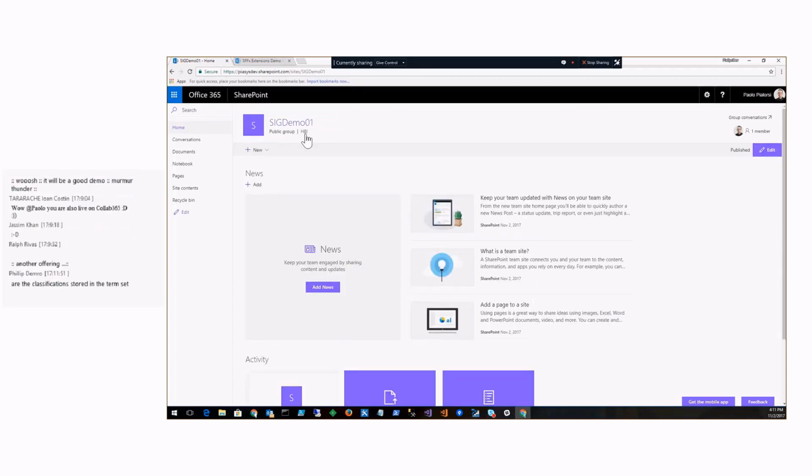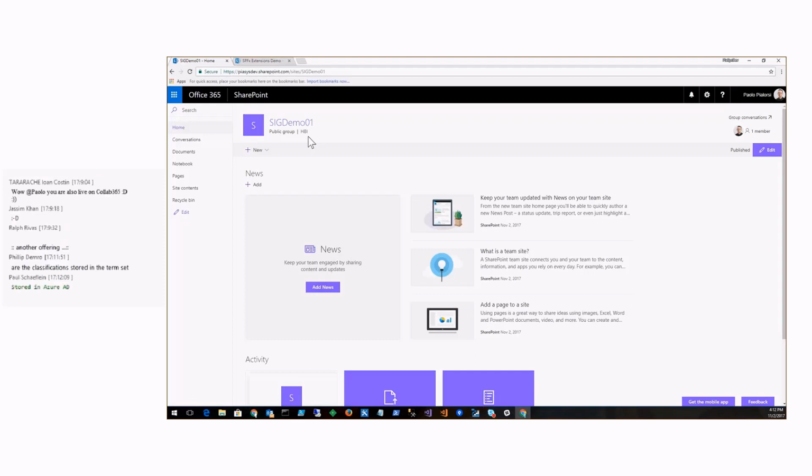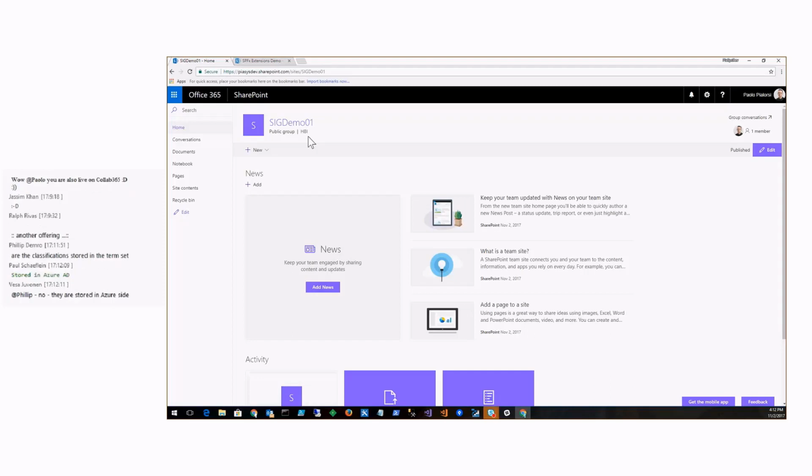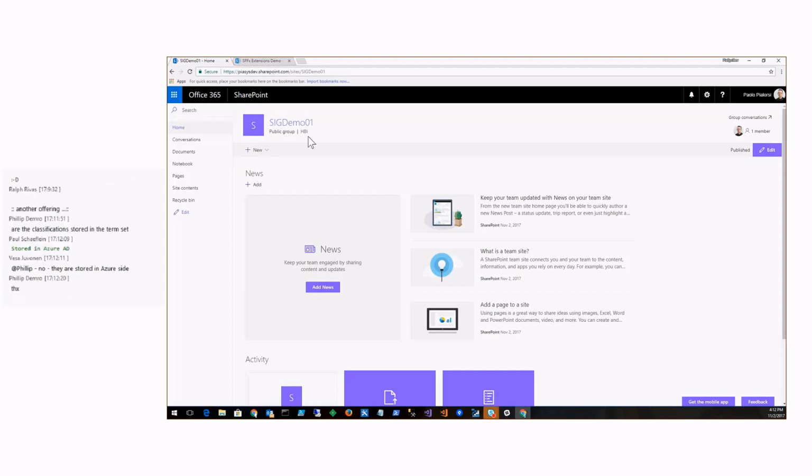As you can see here in the upper left area, just under the title of my modern team site, I have HBE, which is business impact for the information that I will store in this modern team site. So this capability is really useful whenever you want to classify your content. And eventually, if you want to create custom business logic on top of this information, because maybe you want to read what is the classification of a site and you want to behave accordingly in your own custom client-side web parts or custom components that you build on top of SharePoint Online.